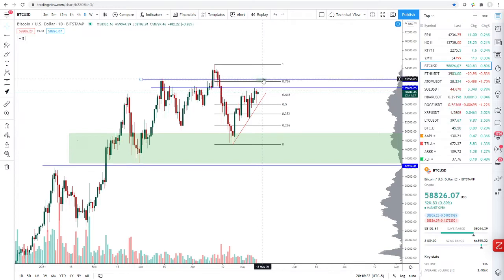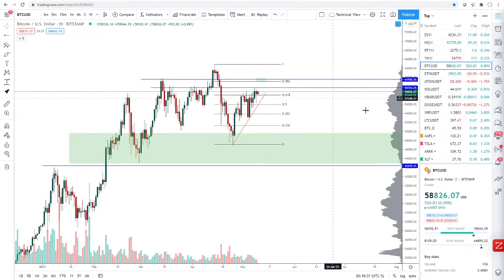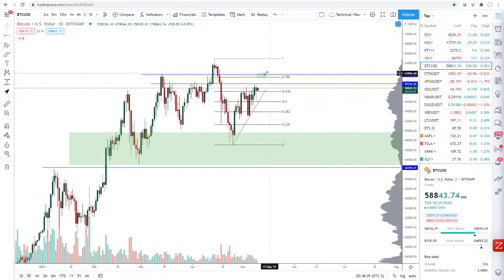But once Bitcoin gets up here, I think you start to become extremely cautious again, and maybe you want to hedge your portfolio of crypto by taking some shorts on some alts, because I do think we start to head back down to the lower end of this range, maybe around the 50k, 51k area. It is possible we could head to the 40ks. I think it's unlikely. There's just so much demand in the crypto market right now. I just can't see it.